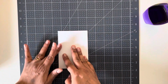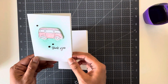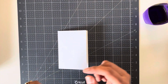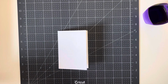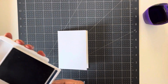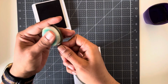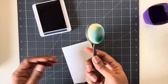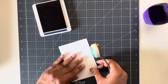So on this one, I did a green background with just Jade. So this is just Jade, and that's Rococo Rose. Here I'm gonna do, where's my color? I'm gonna do Night of Navy for the background. So I'm just gonna grab my blending brush, which is right here, and I've only used one. I just keep washing or cleaning it. I use it for every color.